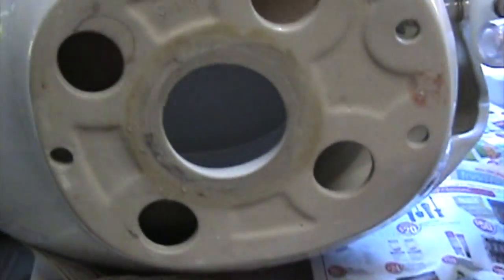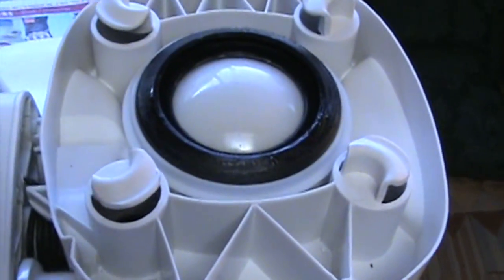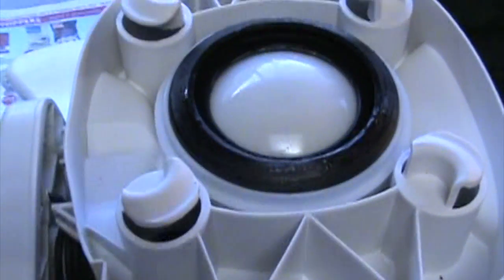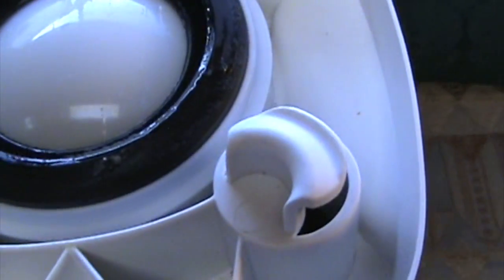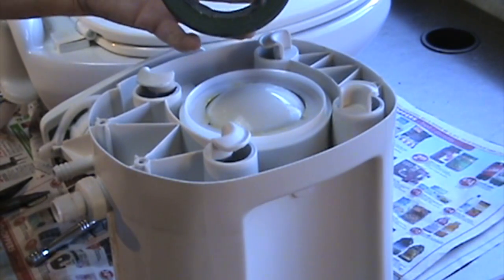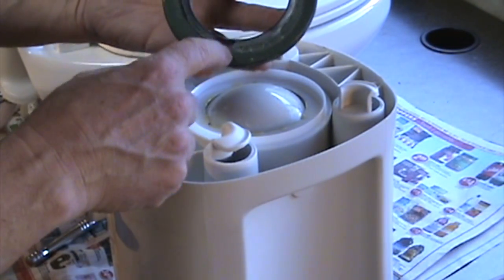So far so good. I'm just going to tip the toilet over a little bit. And that's the bottom of it. And the four holes around the sides lock into those four plastic tabs. And the part that has given us the problem to get this whole job done is that black seal right there. With this part now, getting at this is pretty easy, and I can see that it's got a bit of a dip here, and that green portion is worn.